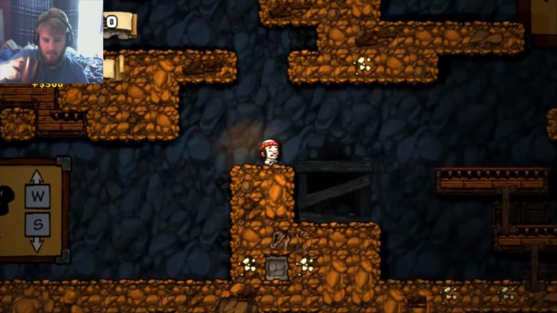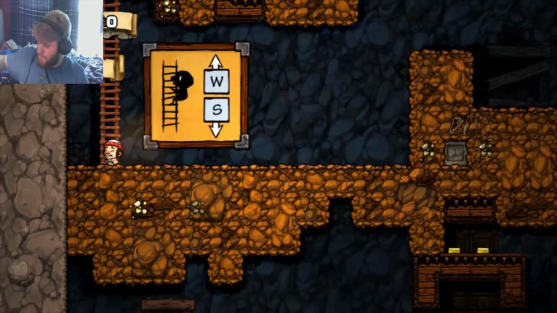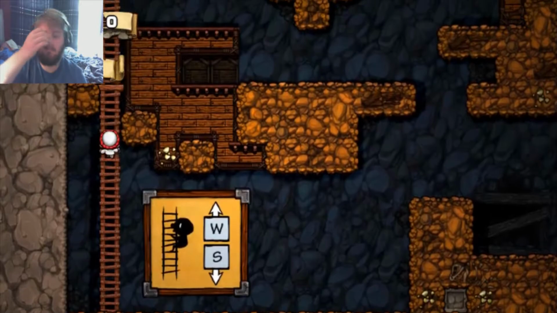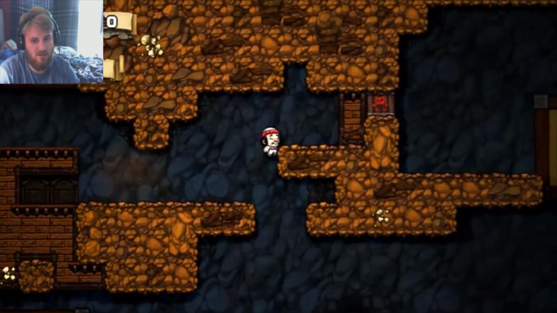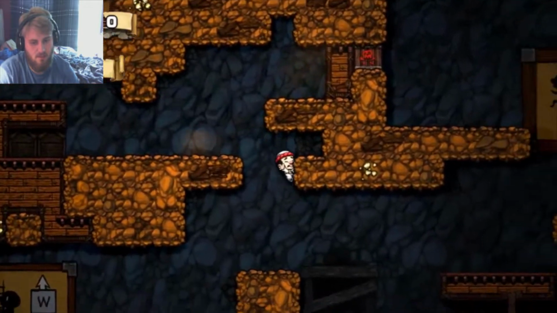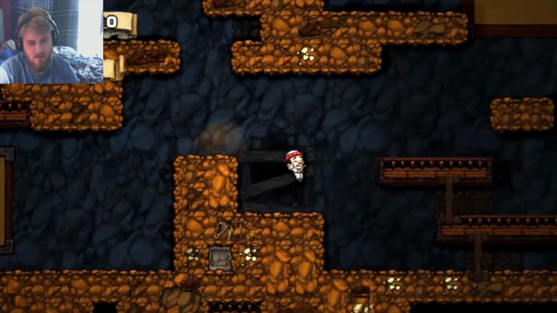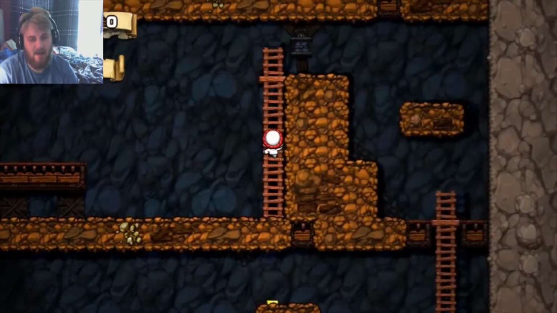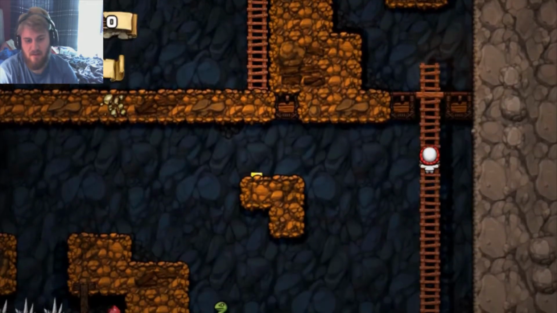Come on, fall down. But now where? Okay. Go back up. Find what I missed. What did I miss? Seriously, what? Was he supposed to go this way? No. Okay. Nope. No. Over here. Was I already over here? No. Down, down.